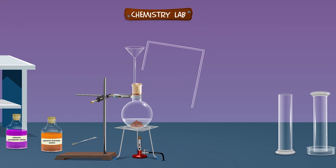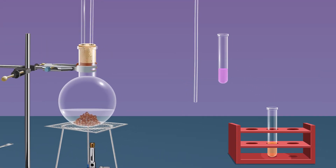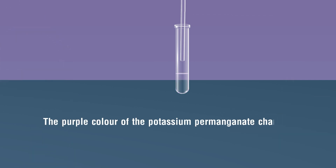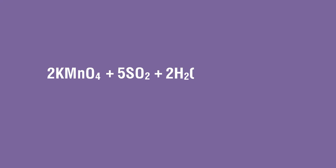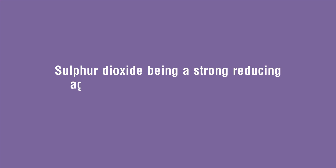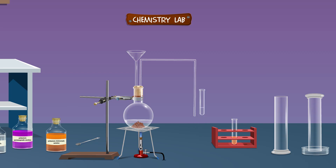Make the proper arrangement so that the production of sulfur dioxide gas is ensured. Pass the sulfur dioxide gas into the test tube containing potassium permanganate solution. We observe that the purple colour of the potassium permanganate changes to colorless when sulfur dioxide gas is passed. Sulfur dioxide is a strong reducing agent that reduces the purple coloured solution to form a colorless solution: 2KMnO₄ + 5SO₂ + 2H₂O → K₂SO₄ + 2MnSO₄ + 2H₂SO₄.